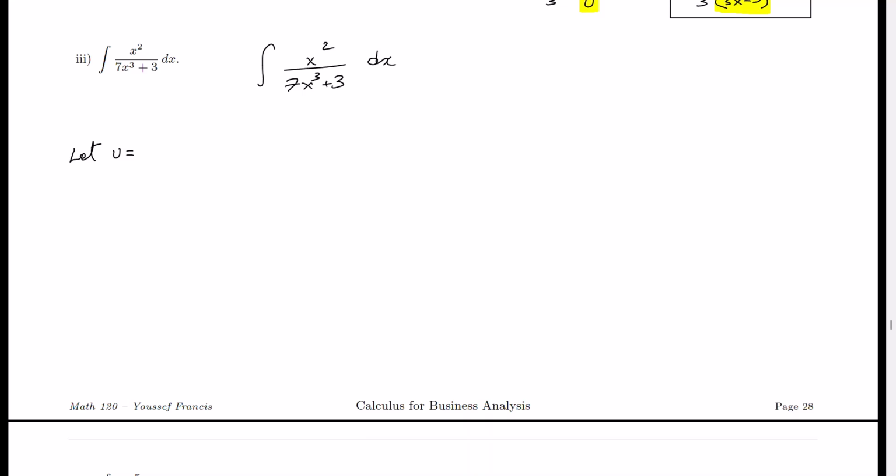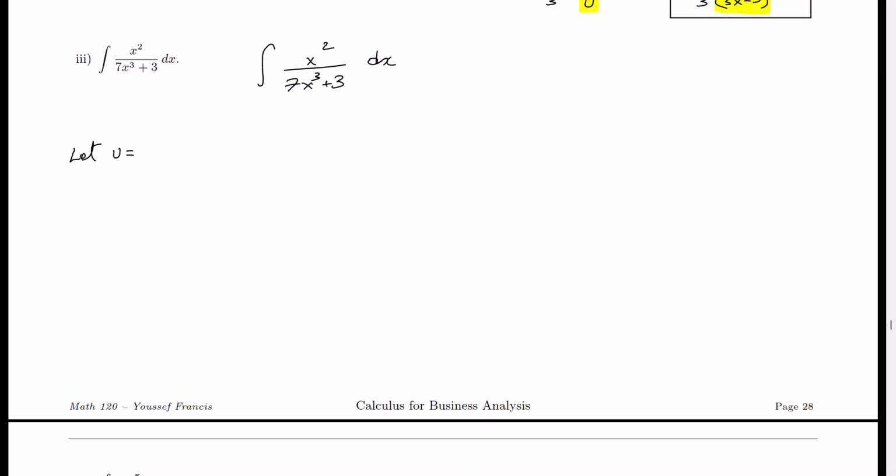Well, I don't have a quantity raised to a power. The things that I have raised to the power are just the letters x, and it doesn't make sense to say let x be u or let u be x. You're not doing anything by doing that substitution. You're just writing u instead of x, and that doesn't help anything. So we never make the u just simply be equal to regular x. It has to be like x plus 1, x minus 5, 2x plus 1 divided, whatever. It's got to be some kind of legit quantity, not just the letter x.